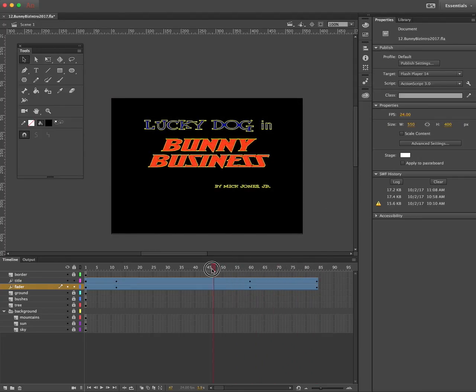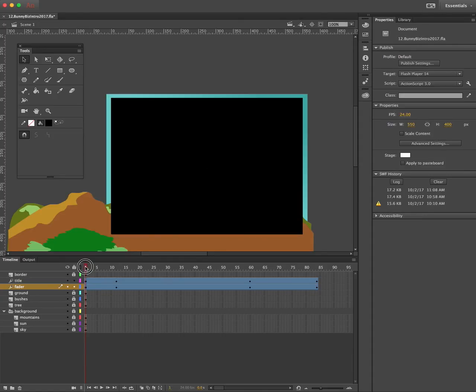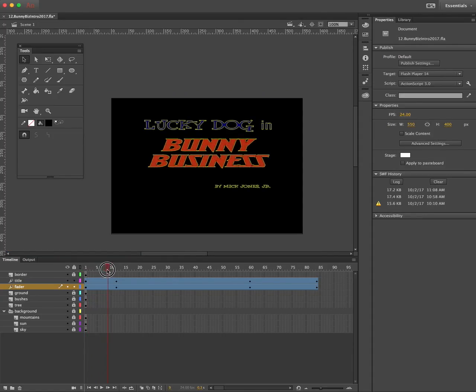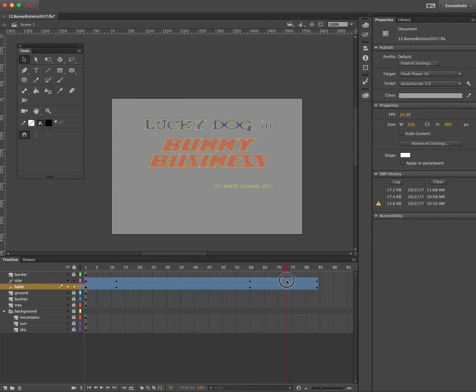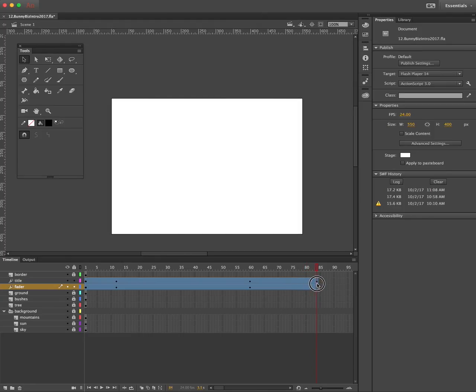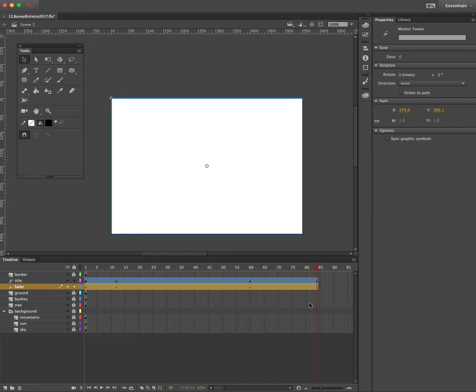And you can see now as I scrub the timeline, we start with a fully black screen, the text fades in, stays visible, and then between 60 and 84 they both fade out. Now it's going to reveal the rest of the scene beneath them, but we haven't shown the others because they don't exist yet.